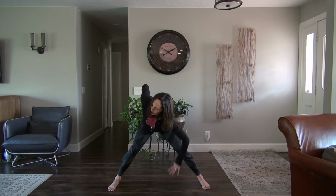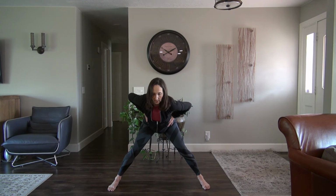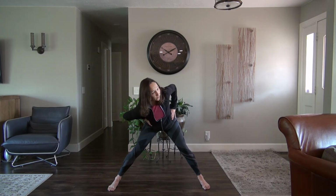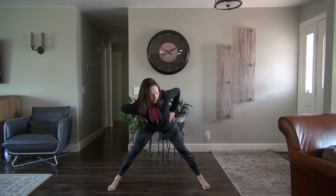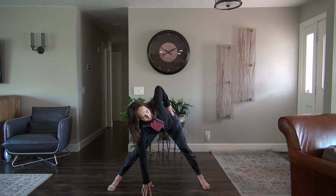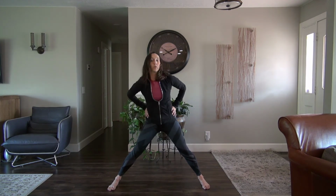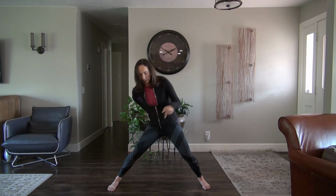Let's come back up. All the way, then hinge. Twist the other direction, even out the weight in your feet because it will shift. And then you can release your arm if you would like. Make sure knees stay a little soft. Okay, we're gonna come all the way back up. Use your glutes to pull you up, not your low back. Let's bring our feet in together.